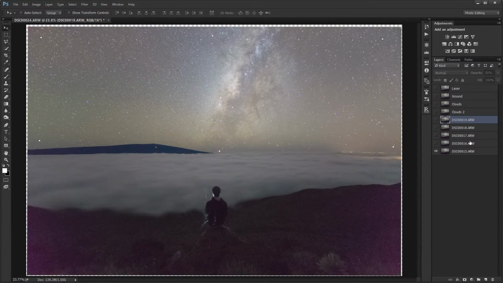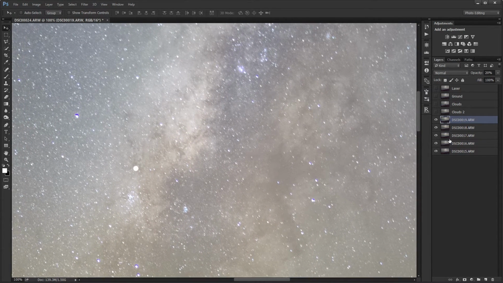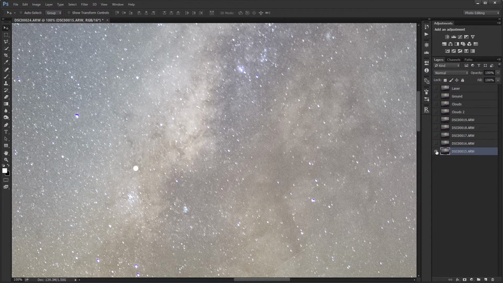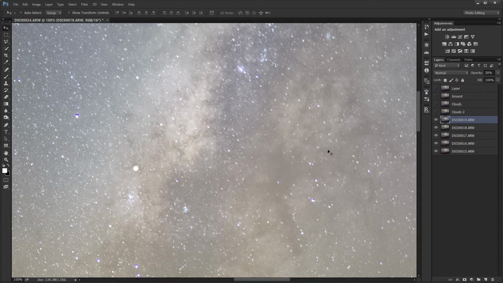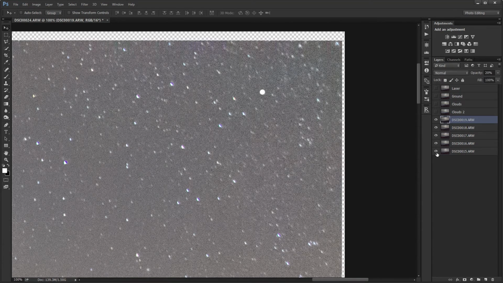Once I've aligned all the layers, I can do the normal image stacking now. So the second layer will be 50%, the third layer will be 33%, the fourth layer will be 25%, and the fifth layer will be 20%. Now when I zoom into 100%, it's pretty much noise free. If I toggle the solo, you can see it's pretty noisy, but after the fifth frame of stacking, it's much better, especially for the corner.